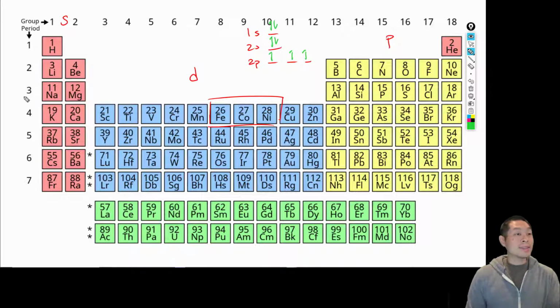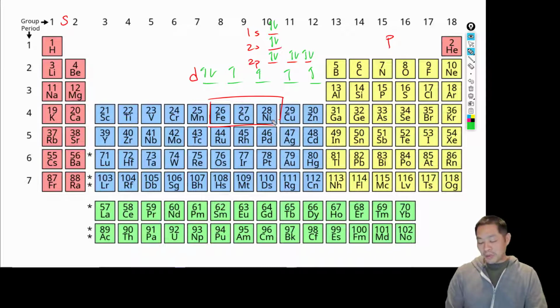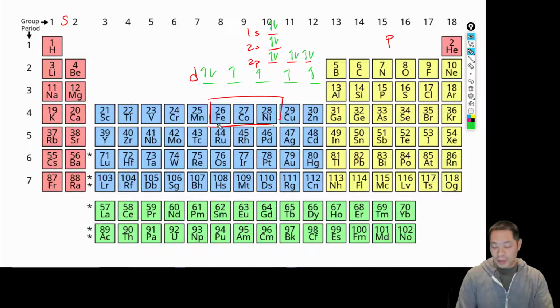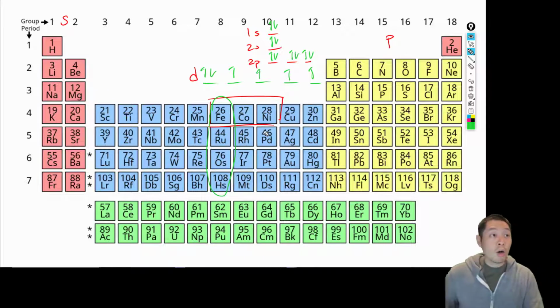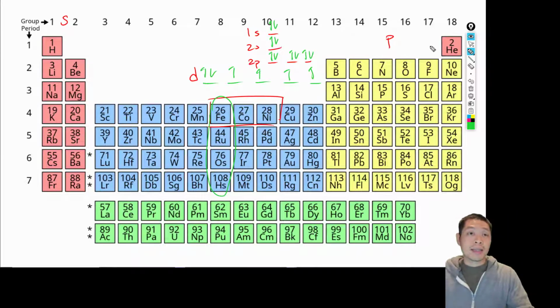For most elements, they kind of cancel each other out because they get filled up or just because of the structure itself. For some reason, in iron, nickel, cobalt, their spins result in magnetic properties. Like I said, there's no super great answer for that. You would think that this row would be more magnetic than these three because they all have the same outer shell, but it is iron, nickel, and cobalt. So all magnetic materials will have one of these or a combination of these three metals in it to be magnetic.